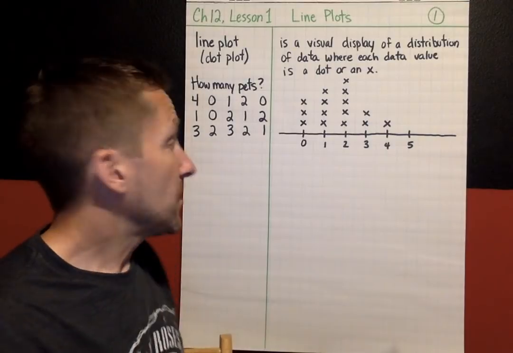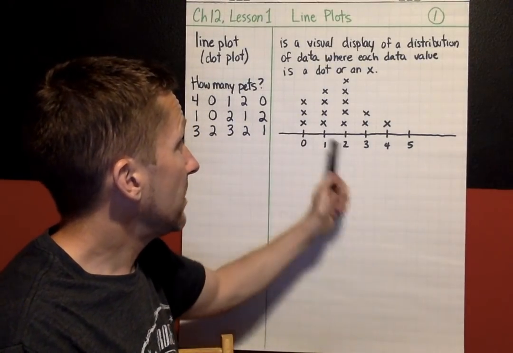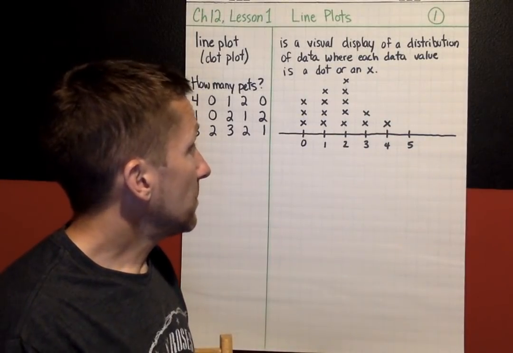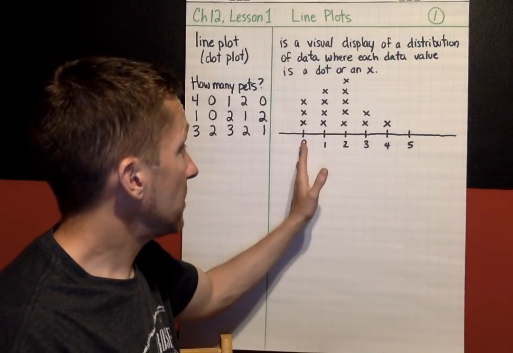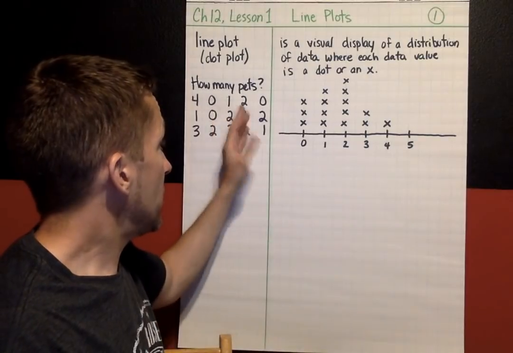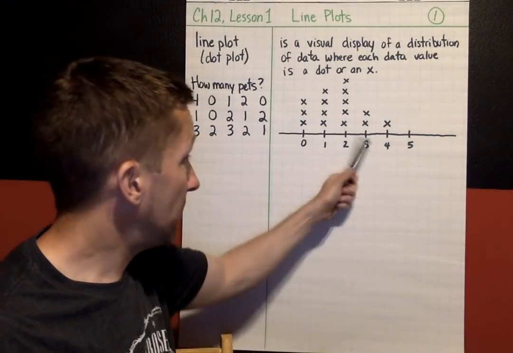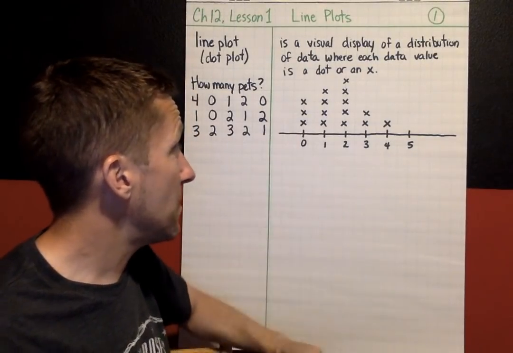So this is a representation of this data, and when you have a line plot or a dot plot, some things are really easy to see. I can easily see my low is 0 and my high is 4. I can get that from the list of numbers too, but sometimes depending on the numbers it takes a while to look through. If it's in a line plot, it's very easy to see. There's my maximum, there's my minimum.